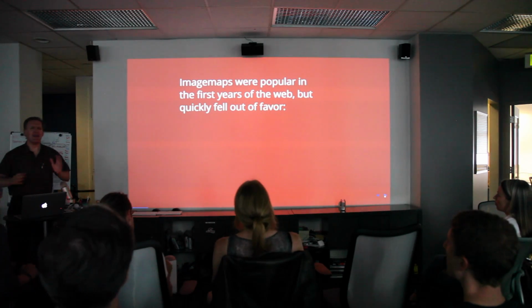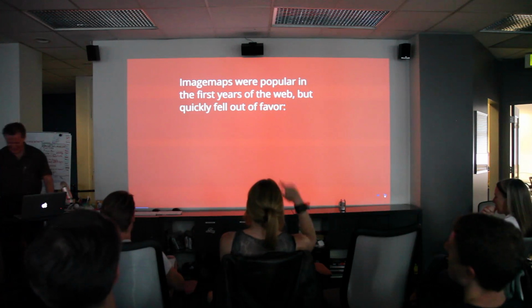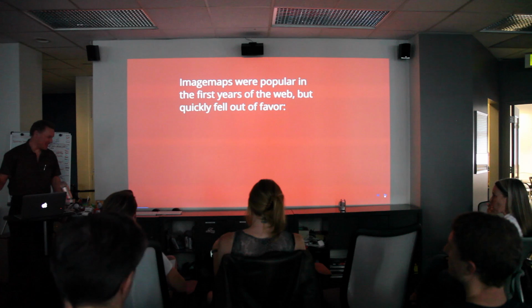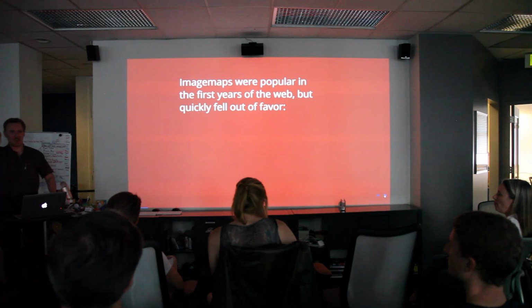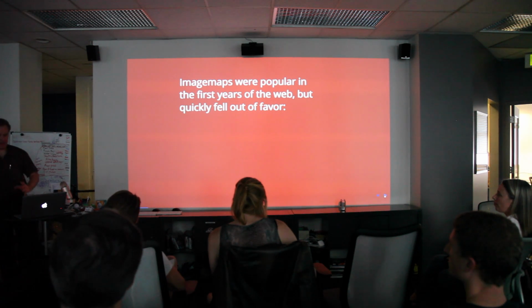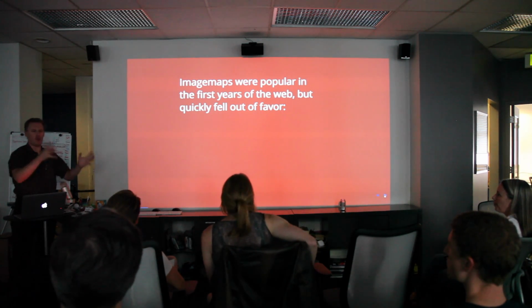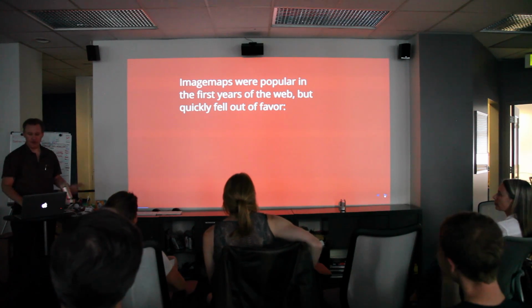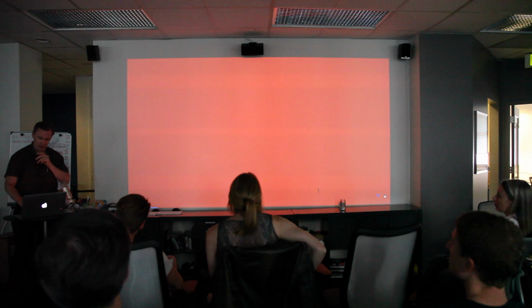Image maps. Anyone here old enough to remember the original image maps? Yeah, okay. So for those of you who weren't around, image maps were originally: let's have a great big graphic on screen, let's draw some basic invisible shapes around those graphics, and let's link them to other pages. So they were the original way of doing graphical user interfaces for web pages. They were very neat. You could do a lot of neat things with them, but there were a bunch of problems with them.